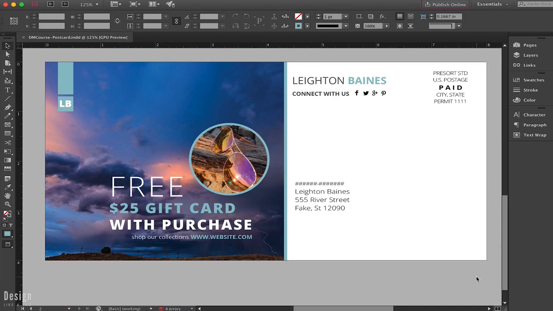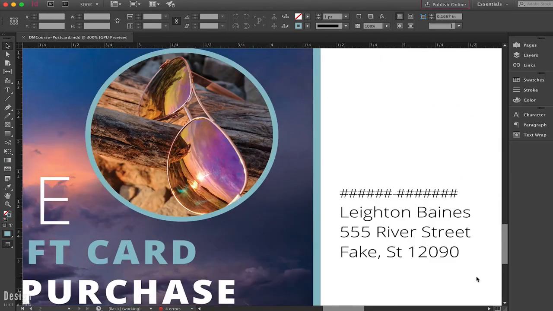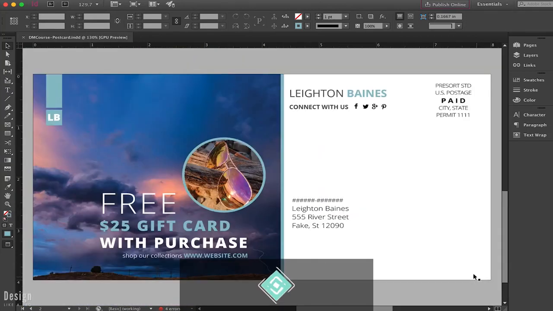The other one that I love is to be able to fit my page into view, which it is now, but a lot of times you'll be zoomed in here and you just want to quickly see the whole thing where you're at. You can do that by hitting Command or Control 0. So on a Mac, Command 0, PC would be Control 0, and it brings you back out so that you can see everything in view. This would be whatever your artboard size is. Hitting Command or Control 0 is going to fit it into your view.